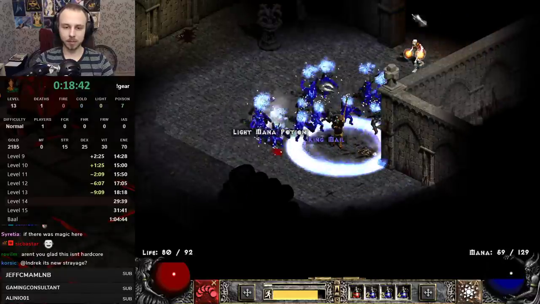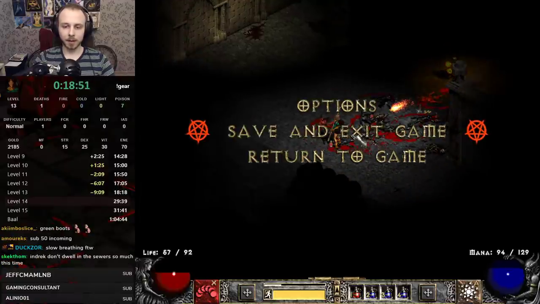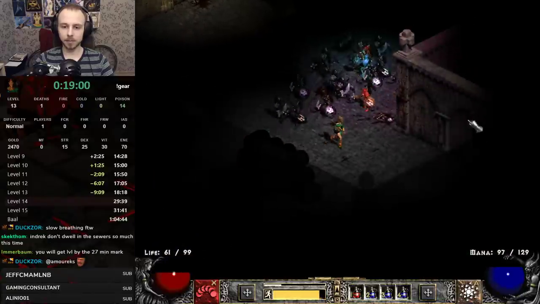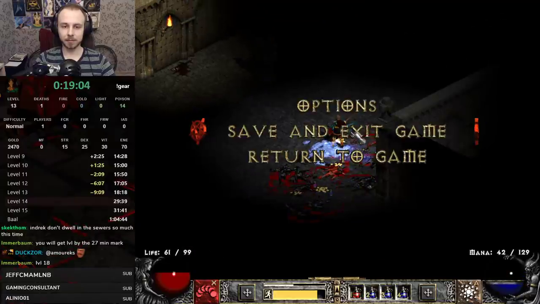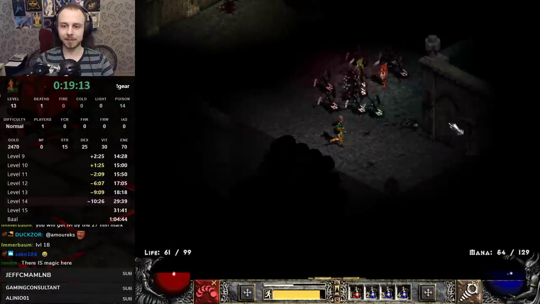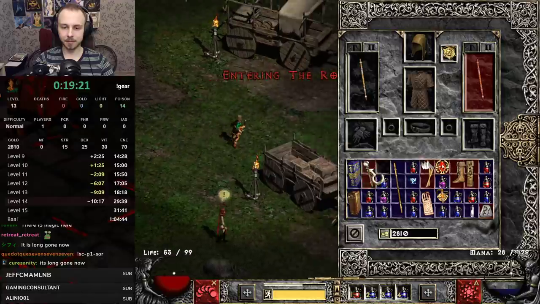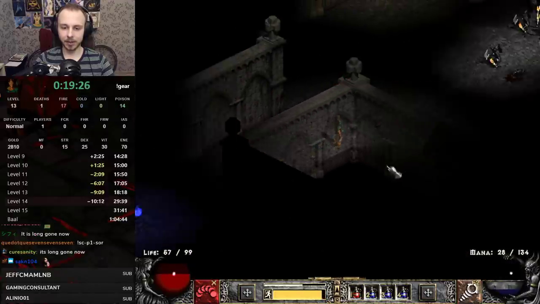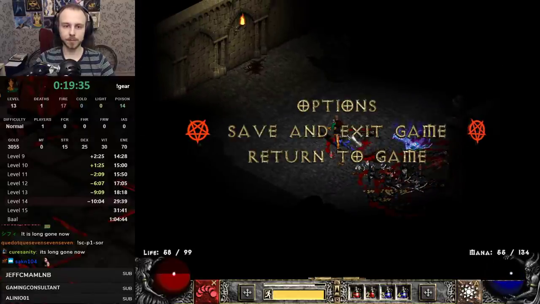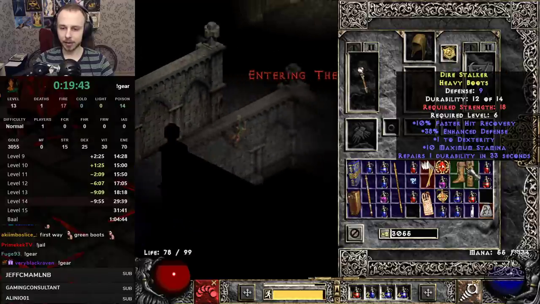Ringmail. Go. Sacred Globe, nice. Well, you know, it is an upgrade because mine is trash. Heavy boots. Got a telekinesis better.